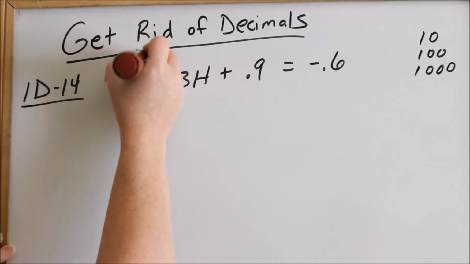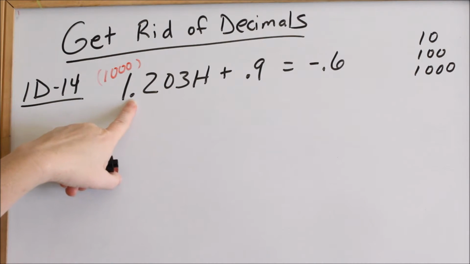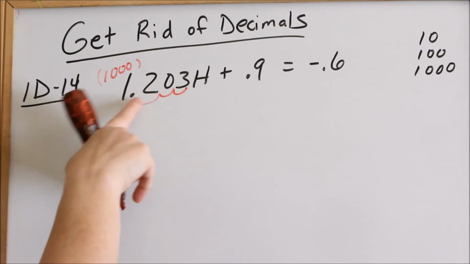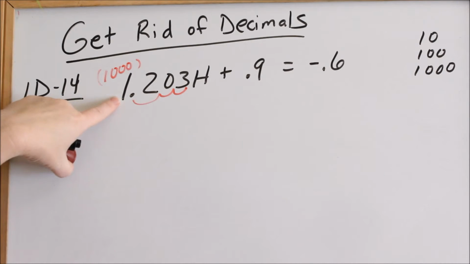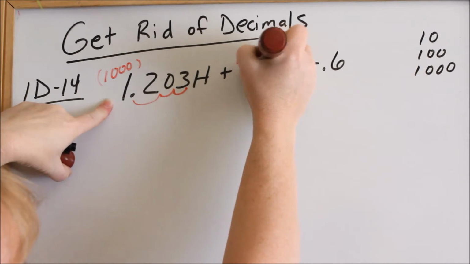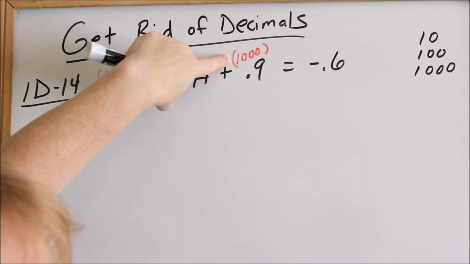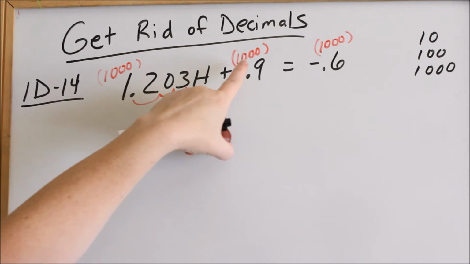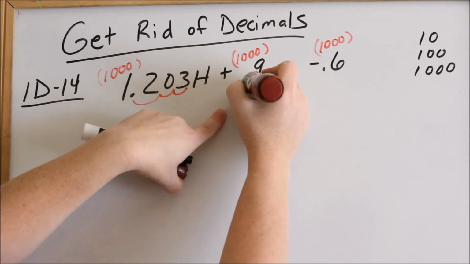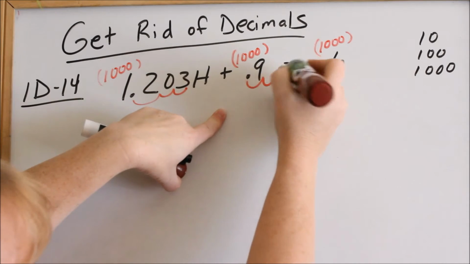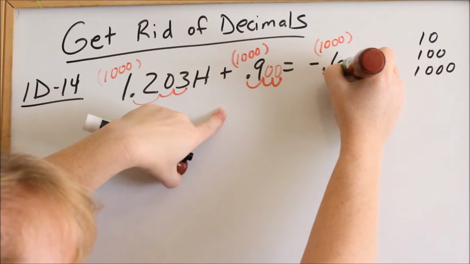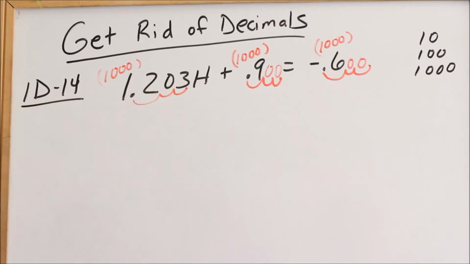So if I multiply this first term by 1,000, it will move my decimal place 3 places to the right. 1, 2, 3, and that will become 1,203. But if I multiply this by 1,000, I have to do everything to 1,000. I use parentheses to show multiplication. I also have to multiply this by 1,000. So 1,000, 3 zeros, means move your decimal place over 3 times to the right. 1, 2, 3. You have to put zeros in here as placeholders. If you don't believe me, you can use your calculator just to double check yourself.